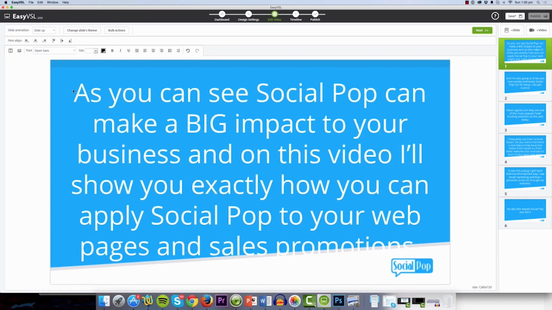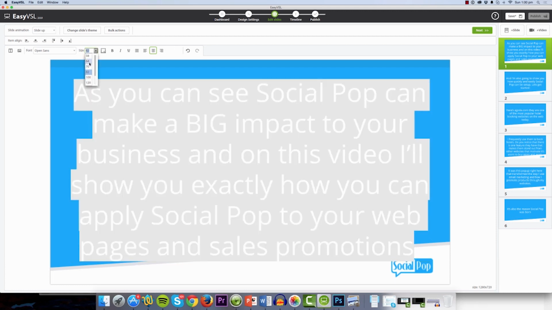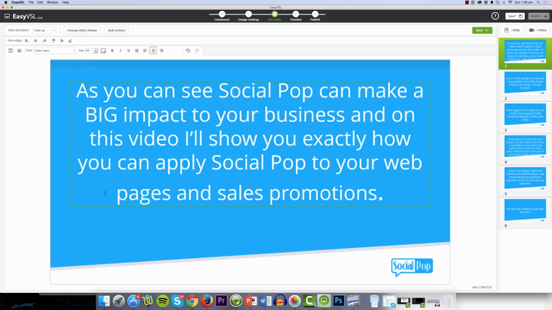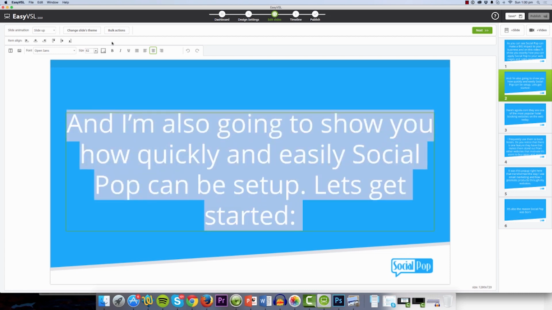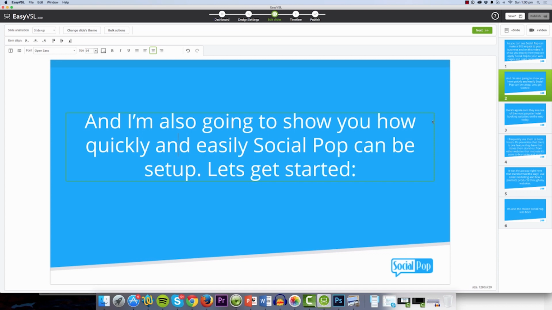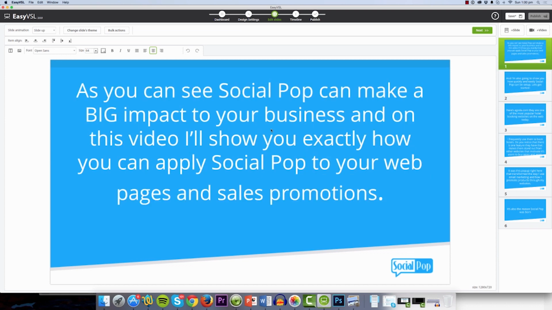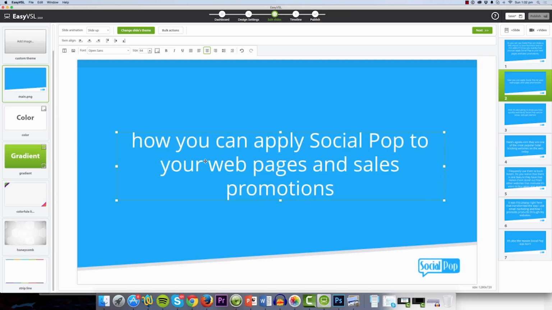Now what I'm going to do is adjust the sizing of my slide. I want the text to fit into the single slide, and I'm going to change the text size to 64. You'll see here I can then start editing these and building them out. You can adjust your slides, you can rewrite any text on any of these slides if you wanted to. If you wanted to split your slides up even more, say for example this is quite a big slide, I'm going to say exactly how, and split that up there. Now when we're on this, we can adjust this as we want.